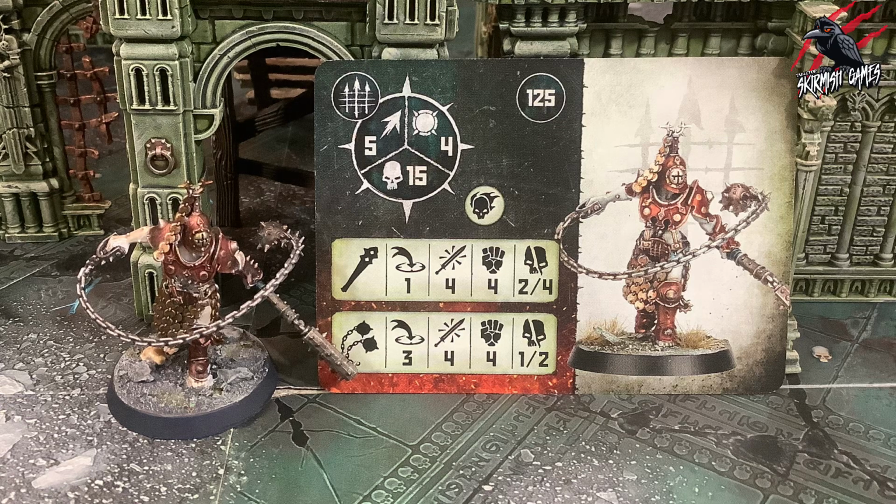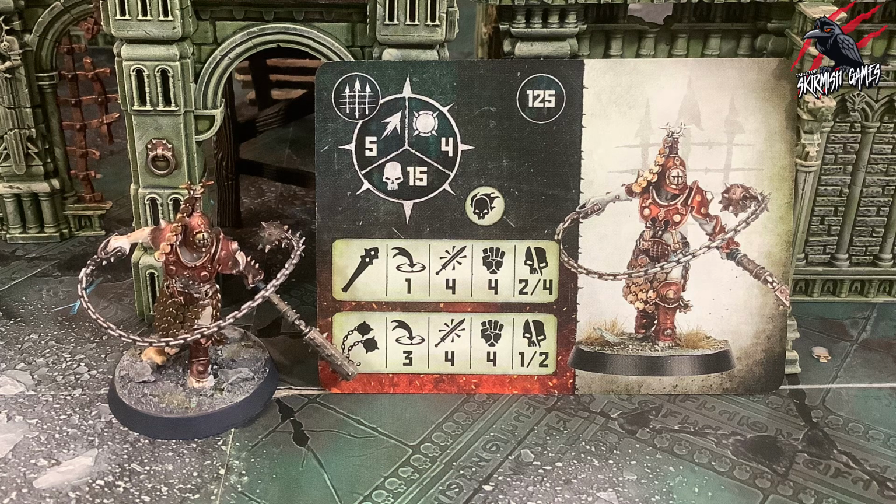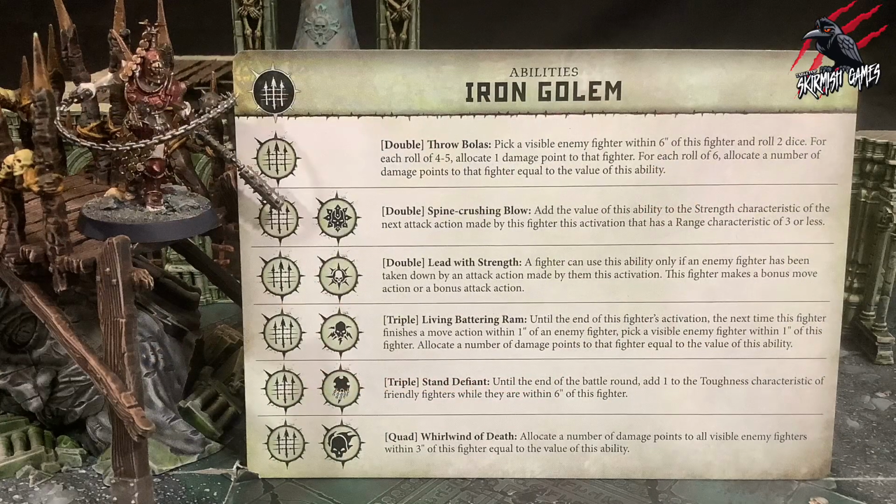So I think all around this makes a pretty decent model for 125 points. So happy with that. But the amount of damage you deal with those iron bolas is pretty low. So I think if you want to take advantage of the range, you're certainly not going to dish out as much damage. But let's take a look at this Berserker ability then.